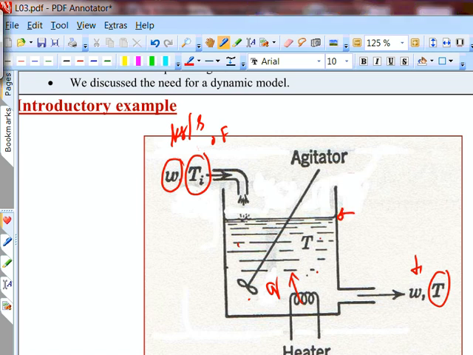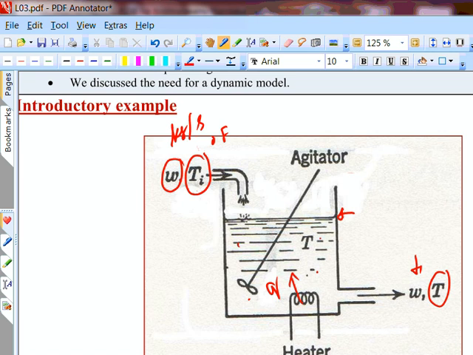The problem that you're going to look at in the assignment is one where you allow the height to change. Okay? So we are going to allow the outlet flow rate to be different from the inlet flow rate. So I make a change in the outlet valve setting, but I don't change the inlet valve setting. Then the liquid will accumulate. Either it will decrease or increase, and you need to write a mass balance equation for that.